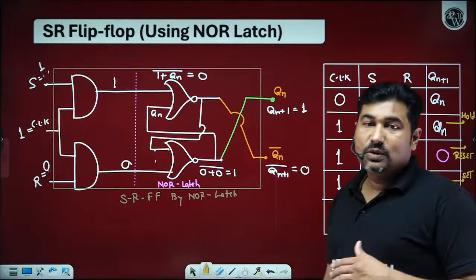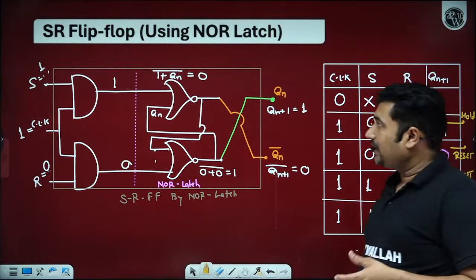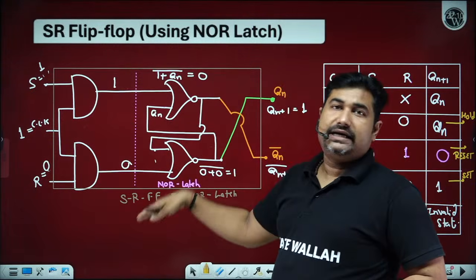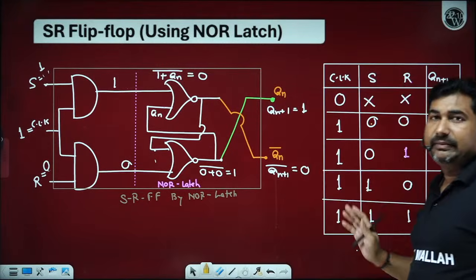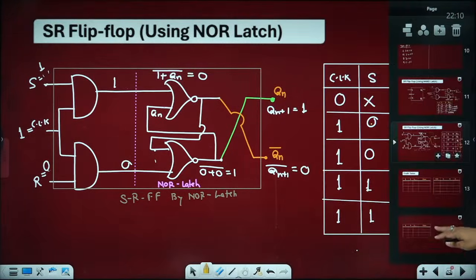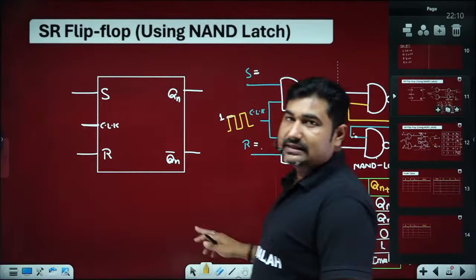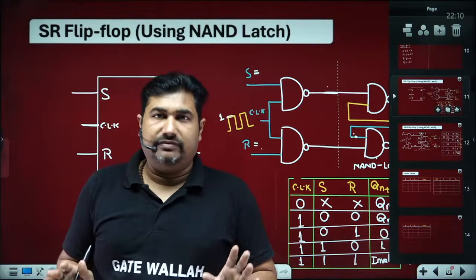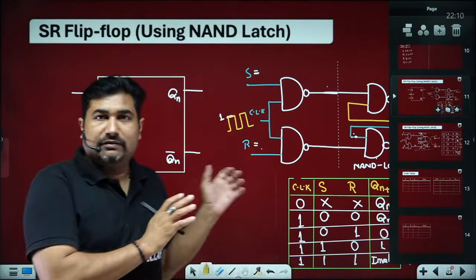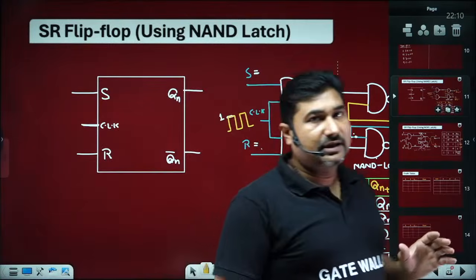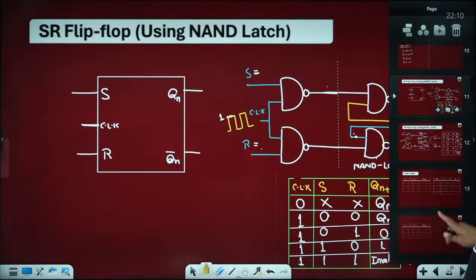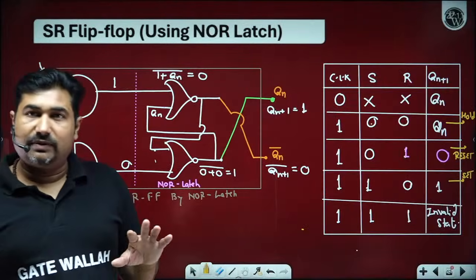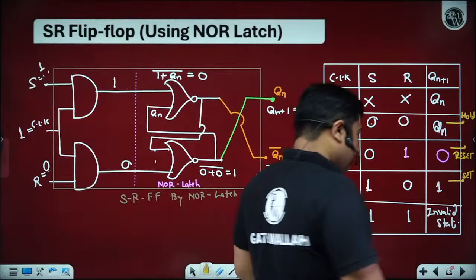Betaji, there is no extra benefit of using a NOT gate. If you want to use a NAND gate instead of an AND gate, then the result will be different. It doesn't matter whether someone is designing an SR flip-flop in China or India. An SR flip-flop must behave like an SR flip-flop. That is what I want to represent with the NAND latch and NOR latch. Is it okay? Now please observe, Betaji. All of you are able to understand the NAND SR flip-flop up to the truth table part.